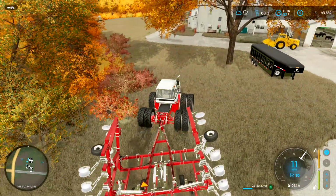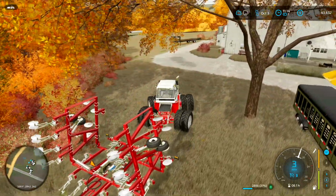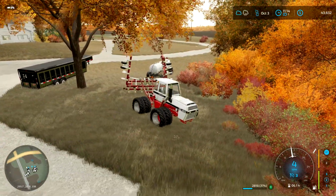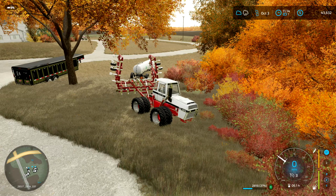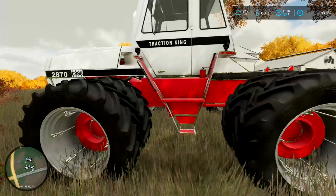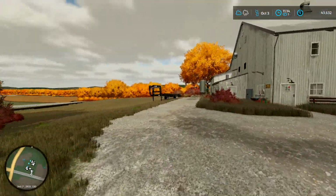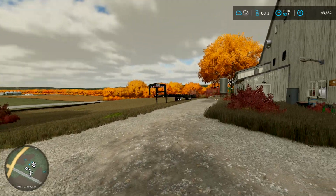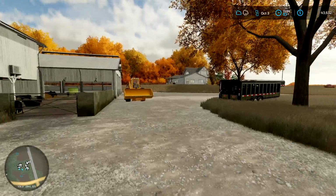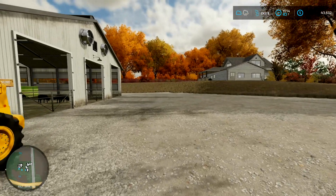And I've just been parking this thing over here out of the way, and under this tree. Alright, you didn't get warm, so you don't need to cool off. And I think that's about it. There's not much else going on. I've just got all the field work done, kind of taking care of the animals, doing a little shopping.